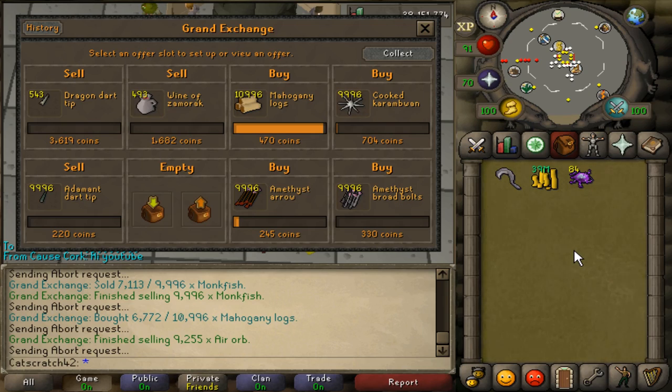If you can keep 10 mil or more, that's excellent, because the more money you have to flip with, the more money you're going to be making. So always keep some cash on you.